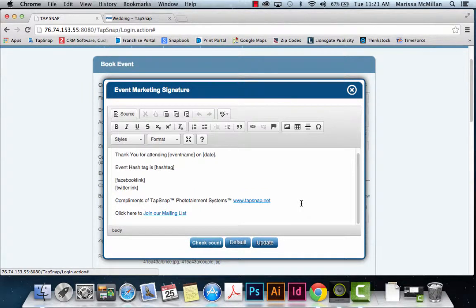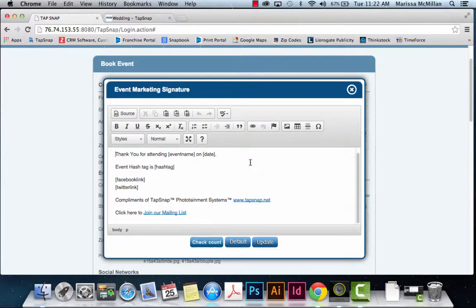Now this one is a little bit different. You can edit anything outside of the brackets. Everything that's inside the brackets is pulled from the booking event and it's placed onto here. So it takes the event name, which is the name of the Facebook album, and it takes the date. So you're not able to edit anything in here or here, anywhere where there's brackets. So you can edit outside, so you can have this part edited.